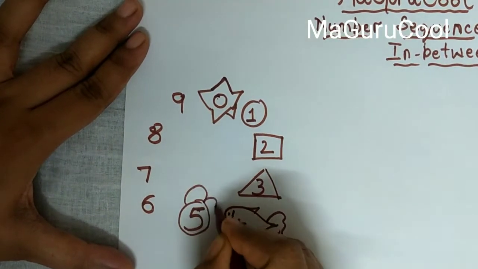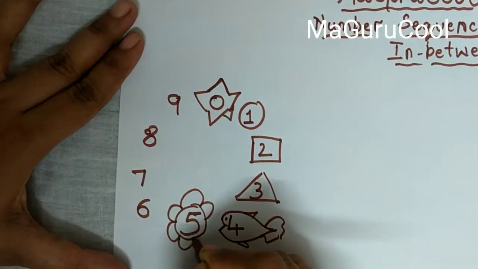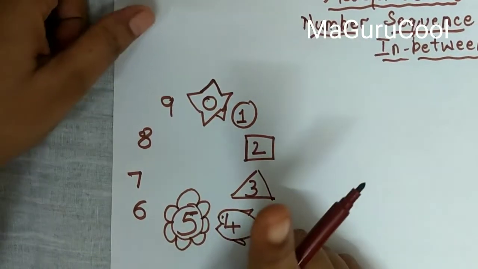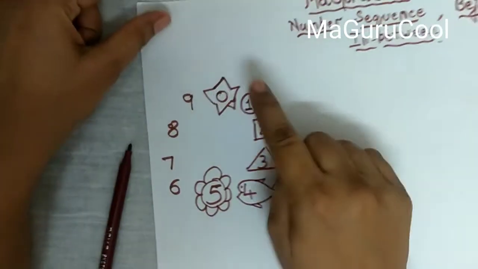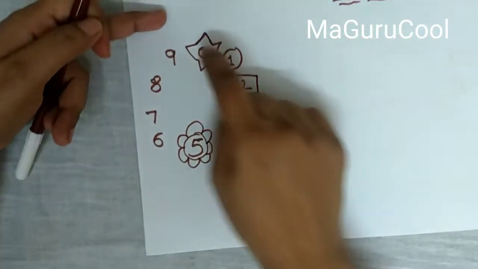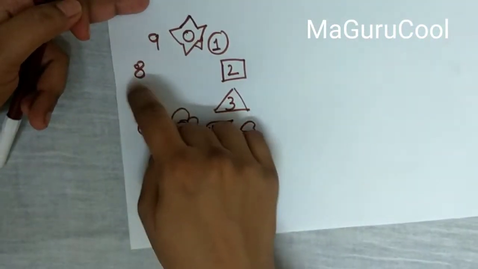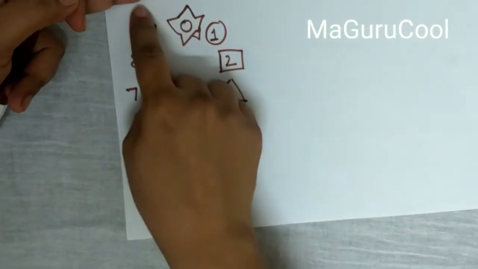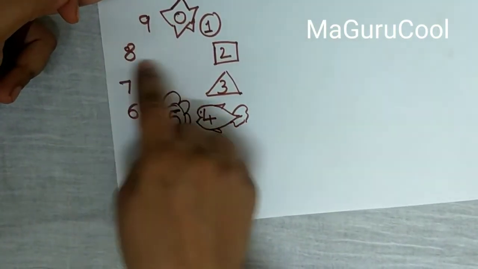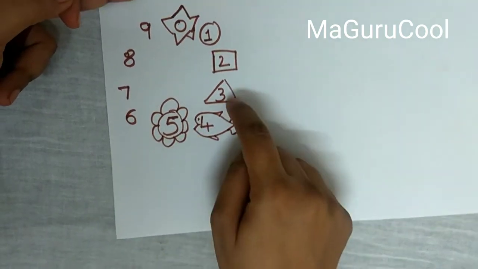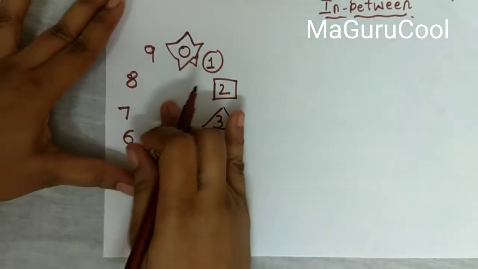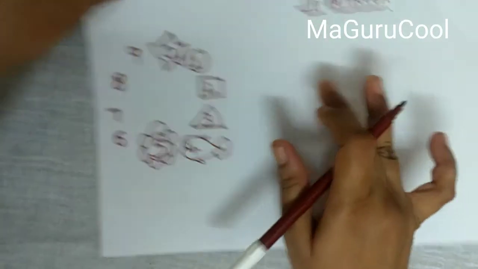Make sure you do it on the floor. If you don't have a floor, then you can write like this on a sheet of paper, give a counter and ask the child to place the counter. Make sure that you don't draw all the shapes into one. Choose one shape and keep the shape constant for all the numbers. So if you choose a circle, let all the numbers be only in the circle. Or if you choose a square, draw a square for all the numbers, right?